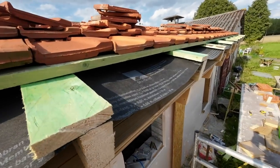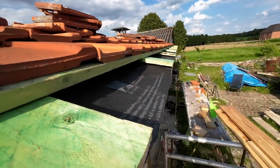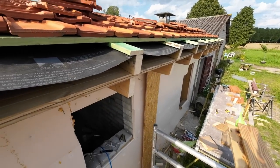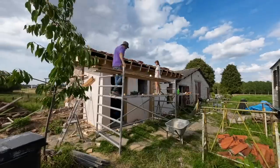Cut all boards more or less straight, and right now I'm ready to put these boards back.